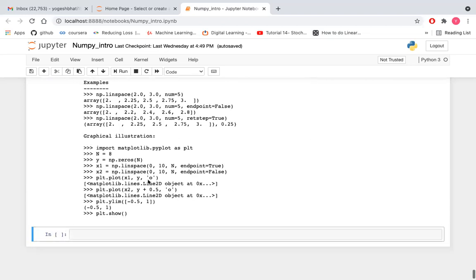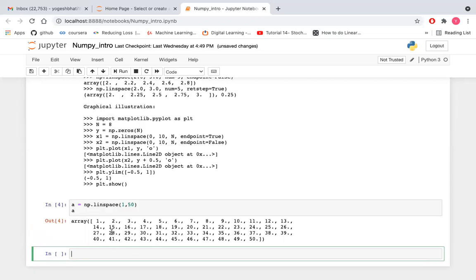So let's understand one by one. Let's create one linspace from 1 to 50 without giving any value. It will create a NumPy array with number of samples equal to 50, or number of values equal to 50, because the default value of num is 50.